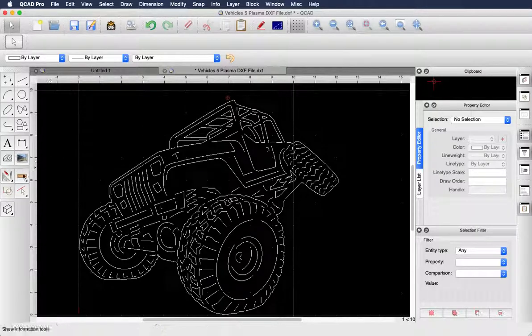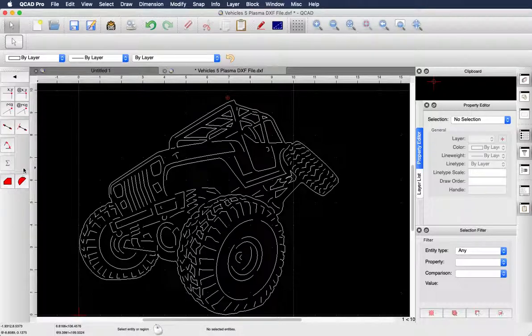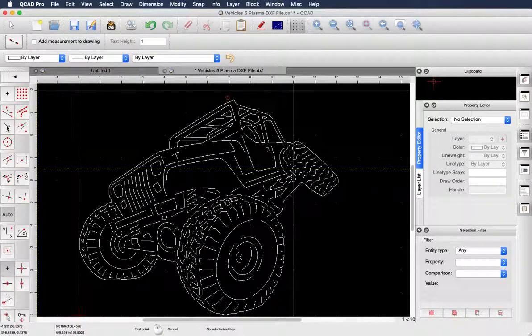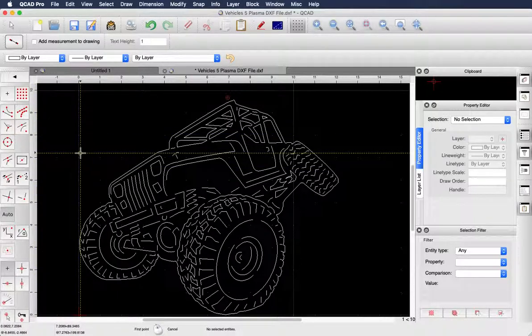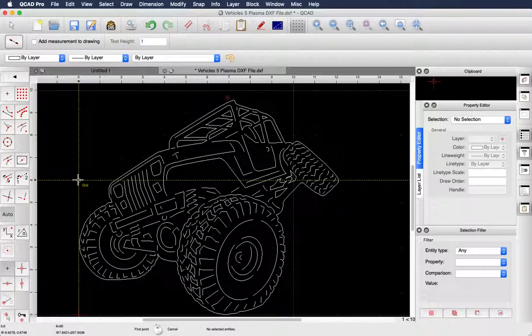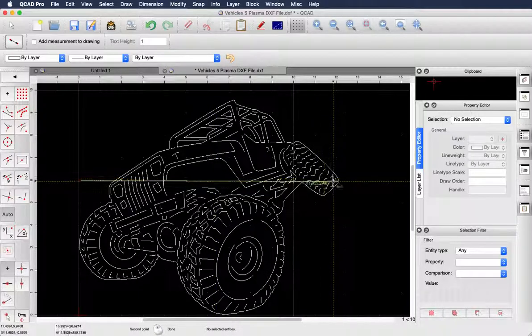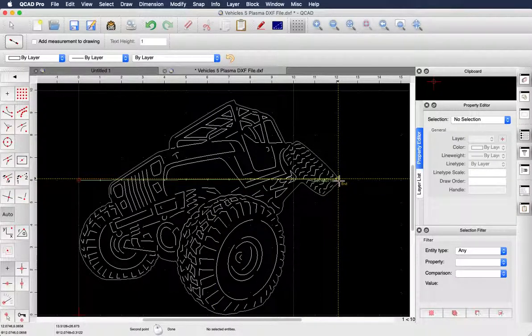Now the other way to do it is to use this ruler tool. With the ruler tool, what you're going to do is click on it. Then you're going to click this tool right here, the distance point tool. And now we're just going to simply click where we want to start measuring. So we'll click here at the 0 coordinate, and then measure all the way out to the furthest it goes here. And right now, look, this is telling me that it's 12.07 from that point to that point.